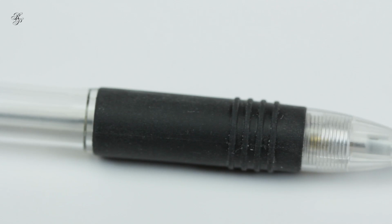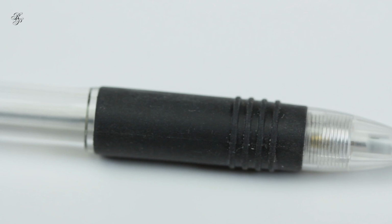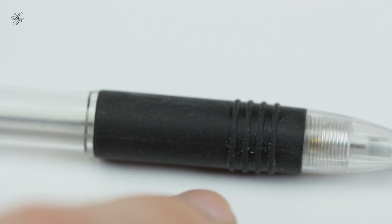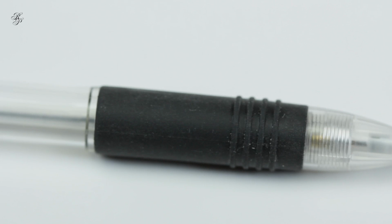Yeah, so let me illustrate this in a simpler way. This is the grip of a mechanical pencil. This is what accumulates between the ridges of a rubber watch band. You get all the dust and little particles of stuff and little tiny threads from cloth and whatnot. It's just disgusting.